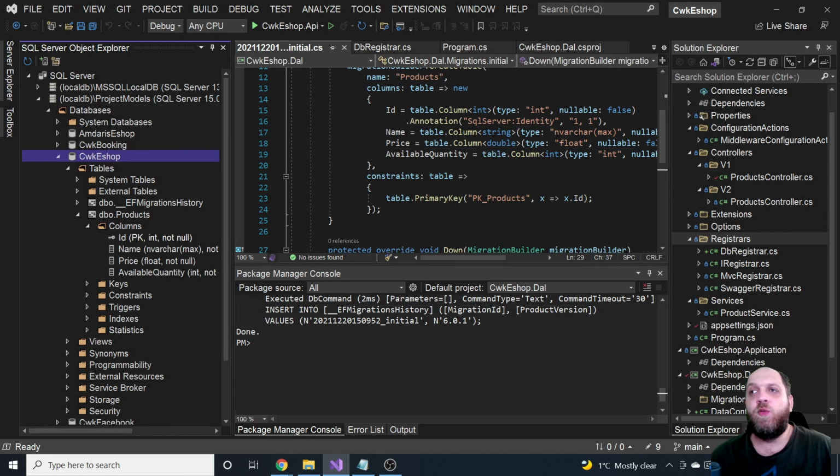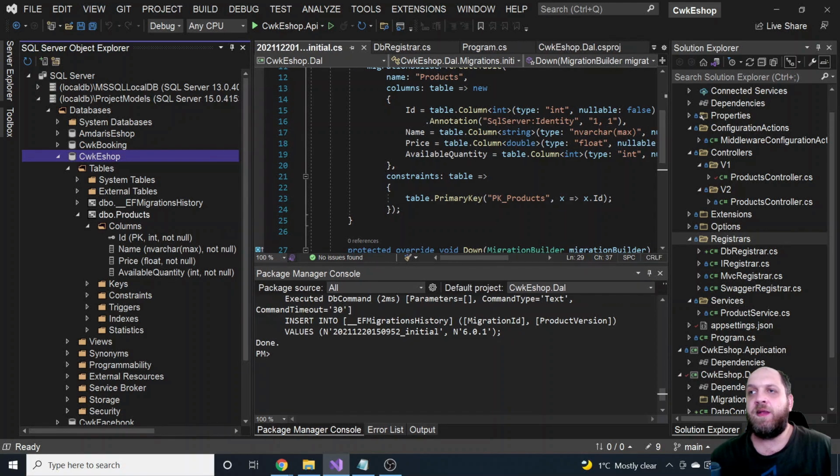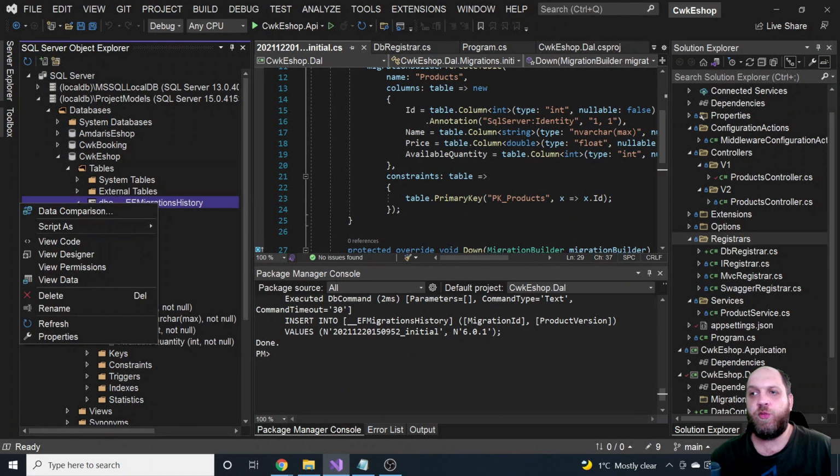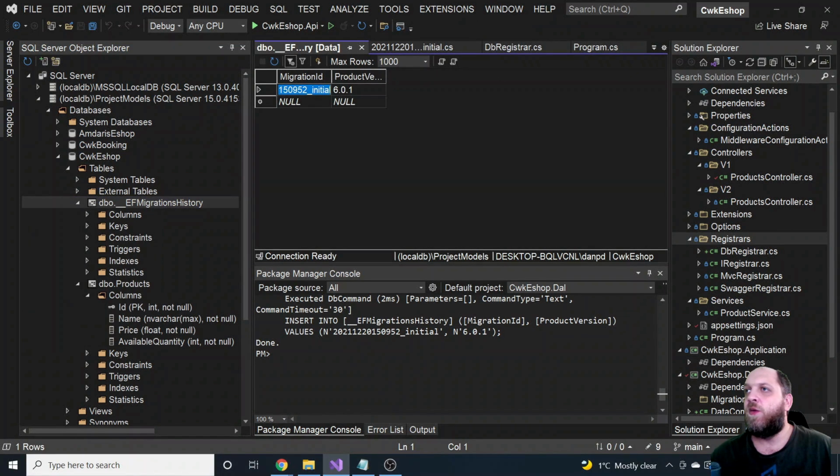Now there is only one other table here, and this is a table that Entity Framework Core actually creates, and it uses to keep track of the migrations that were already applied to the database. And if we go here on View Data, we will see this migration Initial that was applied to the database.